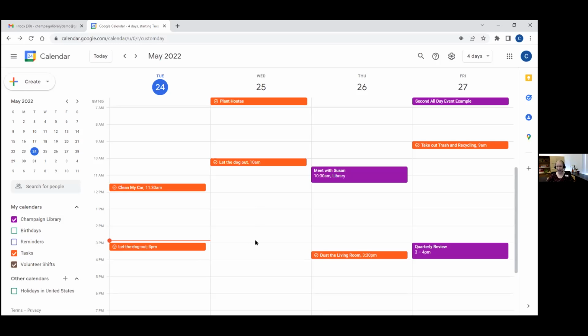So it helps my brain keep track, which is the whole idea of the calendar, is to be able to keep yourself organized and do what you need to do and what you need to accomplish, and blocking out certain amounts of time for certain things and stuff like that.